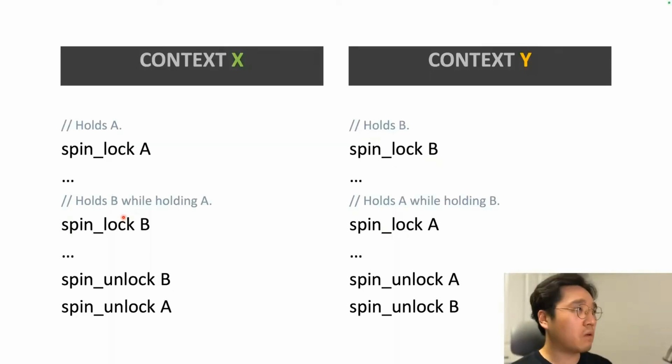Context X wants to hold lock B in this code, but as you know, context Y previously held lock B. Also, context Y wants to hold lock A, but lock A was previously held by context X.